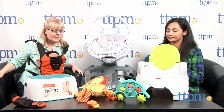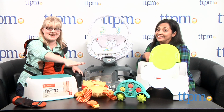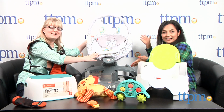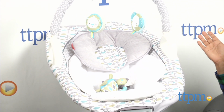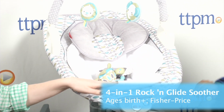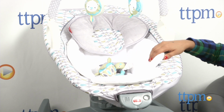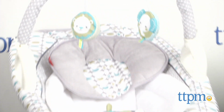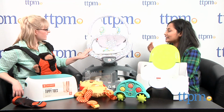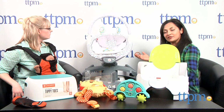Okay. First of all, let's ignore the dancing lion on the table, and let's go on to this lovely 4-in-1 Rock and Glide Soother from Fisher-Price. Yes. So this is super, super sweet. I really like it. Again, Fisher-Price, thank you for the cool colors. We're not looking at baby pastels all the time. A nice nod to design, so thank you for that.